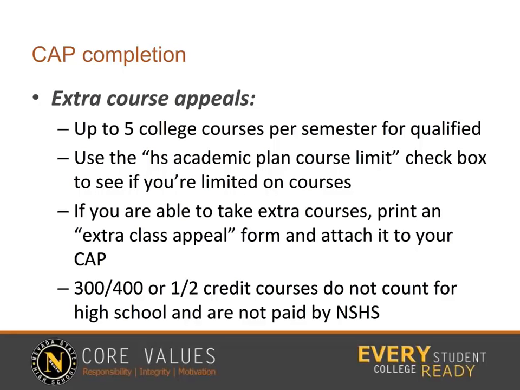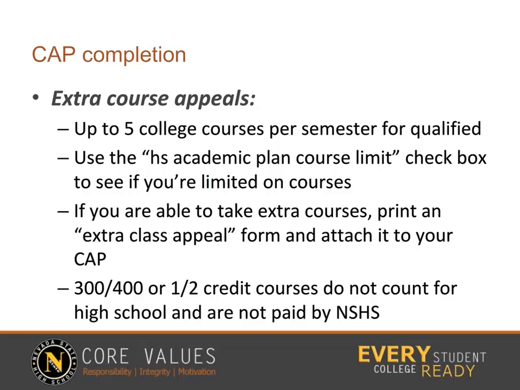Nevada State High School only pays for 5 college courses each semester, so adding a 6th class means you will need to pay for it. This is also the case for students wishing to take 300 or 400 level courses, or 1 and 2 credit courses. These courses do not count for high school credit, and Nevada State High School will not pay for them either. If you plan to play sports in college, see the high school counselor before you take these courses.